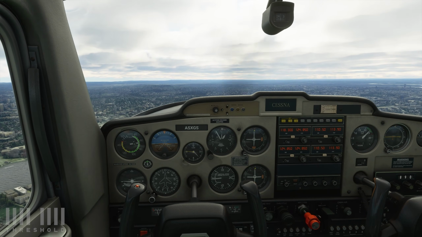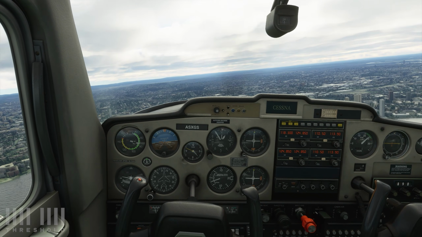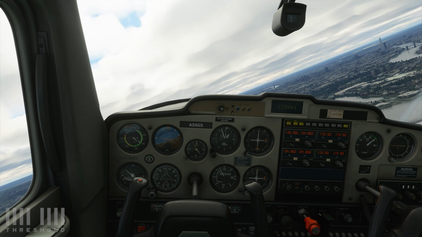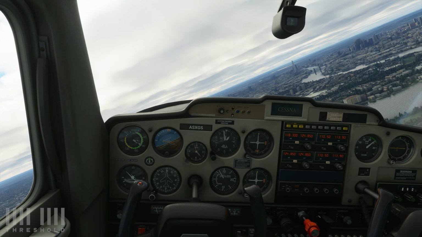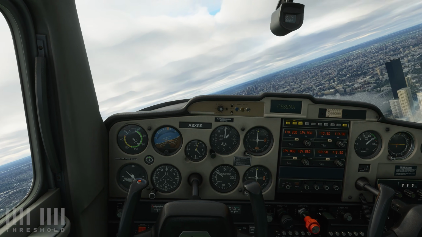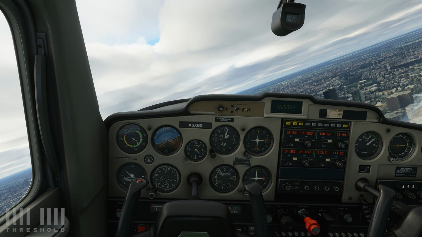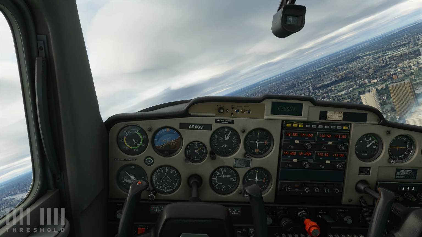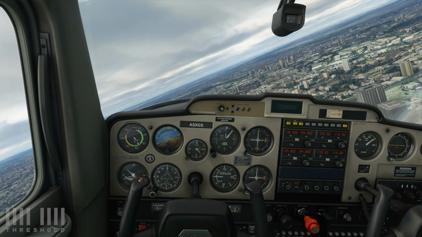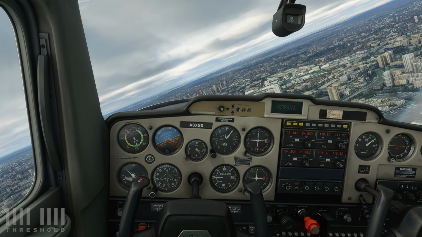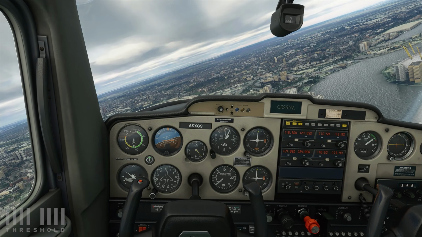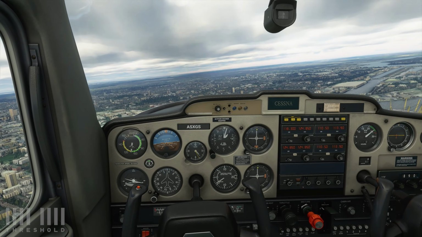So we're going to put the flaps back up now, and we're going to head back to the airport and land the aircraft. So in terms of the stall behavior, definitely with the flaps down, and this is based on the videos that I have seen, they've had the flaps down and the aircraft behaves in exactly the same way. However, without the flaps being applied, the aircraft stall behavior, I don't think is very accurate. But guys, again, I'm not a real world pilot, so if what you've seen just now is an accurate representation of the stall behavior of the Cessna 152, please do let me know, so I can also correct myself.